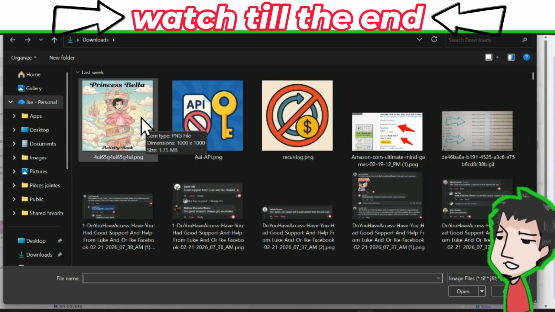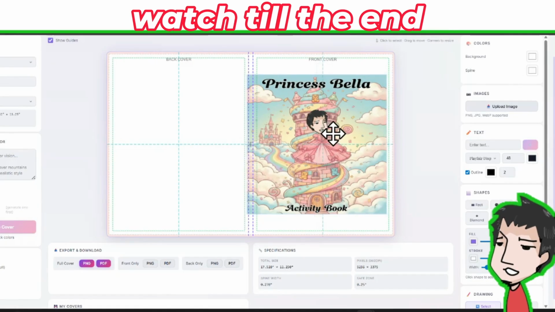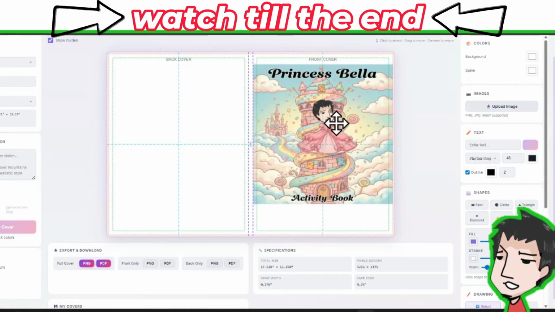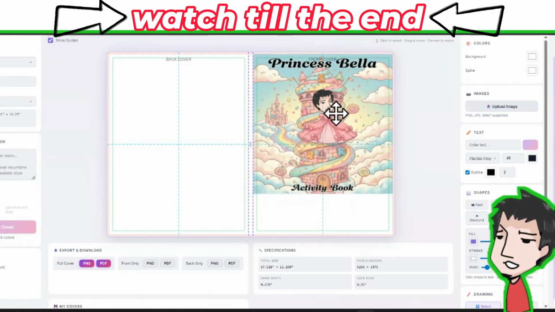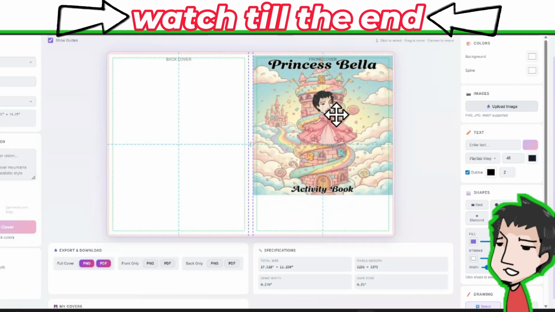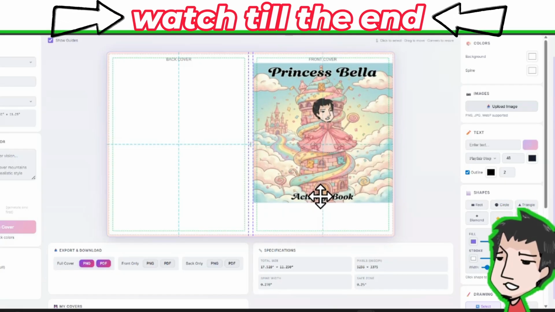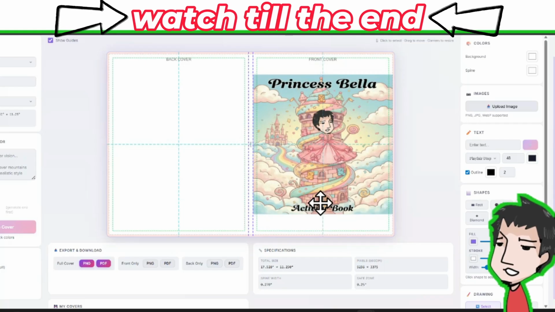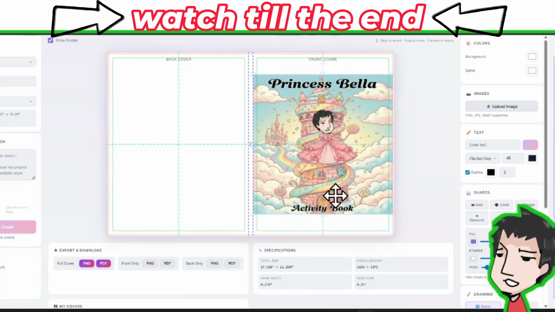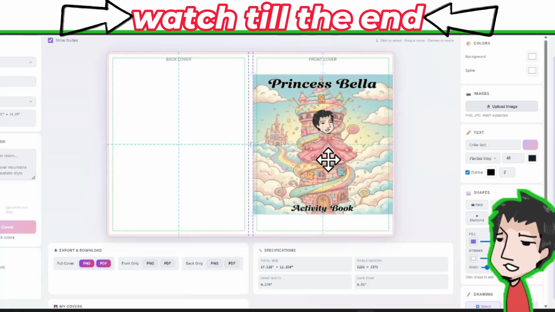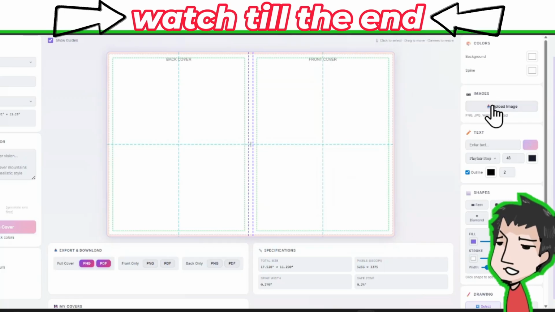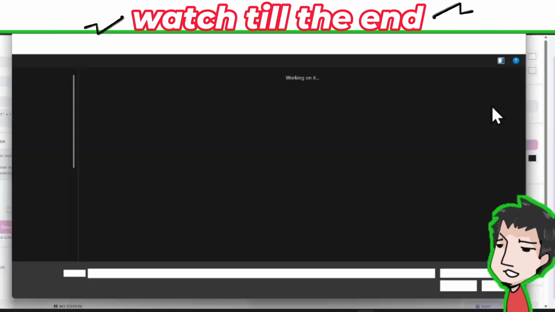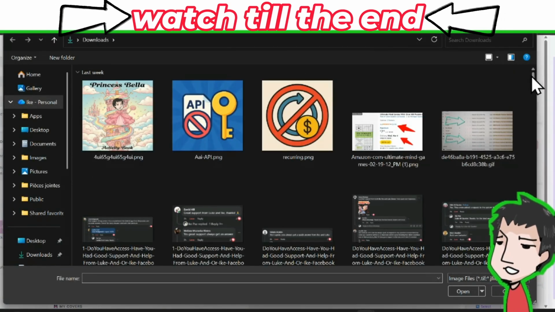So this was accidentally created by ChatGPT, was it, or Gemini? One of the two. I was doing something. Anyways, here's an example. As you can see, we have a lot of white left, so this is a bad example, right? So I deleted it. I just clicked delete. I'm gonna click upload image, right?